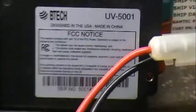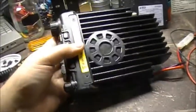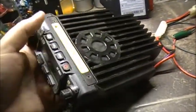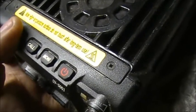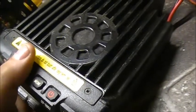Anyways, basically, I got to say, it's the first time I've seen one up close. Very nice little radios. Fairly small, to say the least. Buttons on top. Note, high temperature surface. Do not touch after long-term use. I can only imagine. Quite hot, I would think.